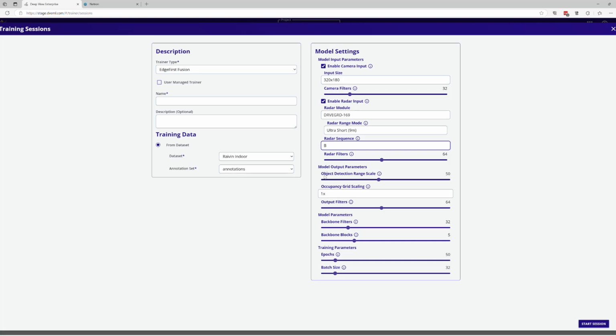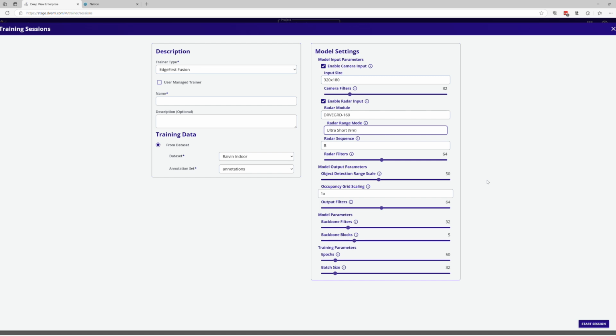Next, moving on to output parameters. So the detection range scale, this is meant to be used with respect to the radar. When the radar range mode is selected, so say 9 meters, or for the longer ranges, we've got 19 for short, 56 for medium, 130 for long. That refers to how far the radar, or how many meters the radar can represent, not necessarily how far it can see a given object. So a train, it's going to be able to see that at the maximum range. Heavy equipment should be able to see that at the maximum range. But people, not so much.